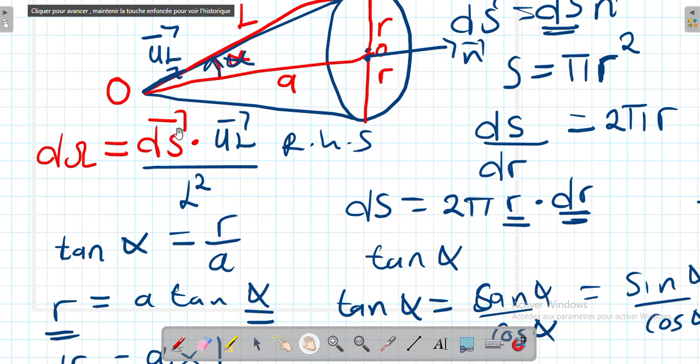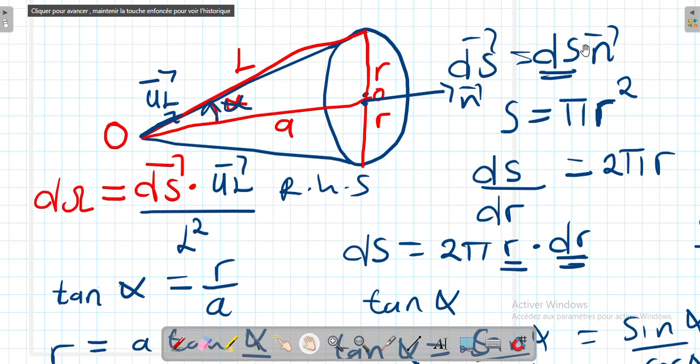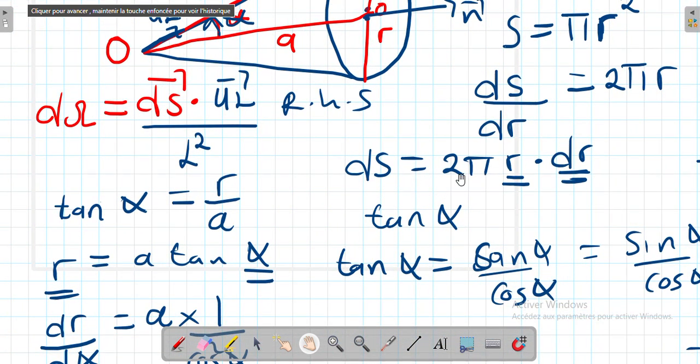Then the second thing, you start getting rid of dS. So here you write dS in terms of the norm. What is S? S is the surface area of this circle, pi r squared. We all know the surface area of a circle is pi r squared. The variable here is the radius, so you differentiate dS over dr, because what you want here is dS, the elementary change. So dS over dr will give you 2 pi r, which means dS is 2 pi r dr. You also don't need the radius and the dr.